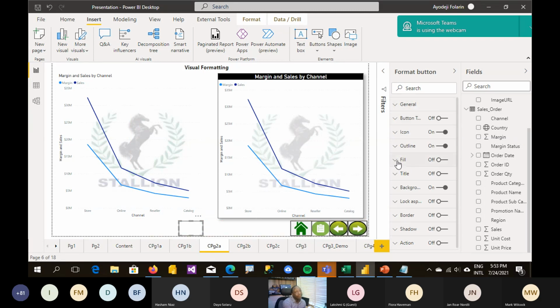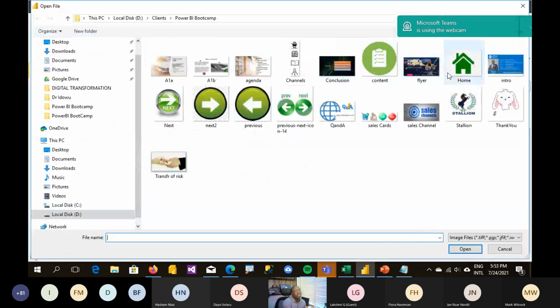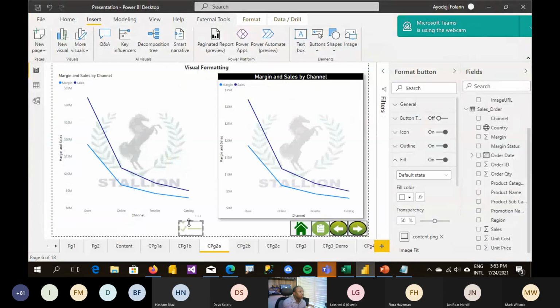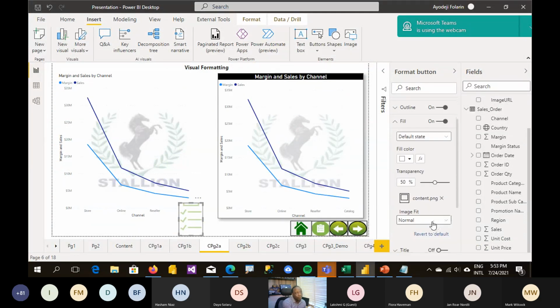What type of icon do I want on this button? So from here, you will see fill. Put it on. And say, please, can you add for me? These are all my icons. So what did I want? Can you add for me content? So it's trying to put that, but it's bigger than the space I needed. No problem. All I need to do is to say fit. Fit into that box. Good. And I don't like the color, it's not dark. I can work on the transparency as well. And this is the same icon as I have here.